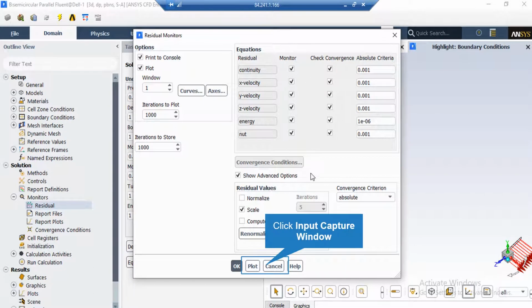There are two ways to check that your simulation process has reached convergence. Alongside checking the residuals reaching and nearing zero, you may define some reports to make sure that an equation has reached convergence. For example, by right-clicking on the report definition and going to new, you are able to choose between different reports. For example, you can define a mass flow rate report on an arbitrary boundary based on your geometry and your simulation. You are able to see whether this mass flow has reached a constant value or not. If yes, it may be a sign that your simulation has reached convergence, but the residuals must be checked as well.